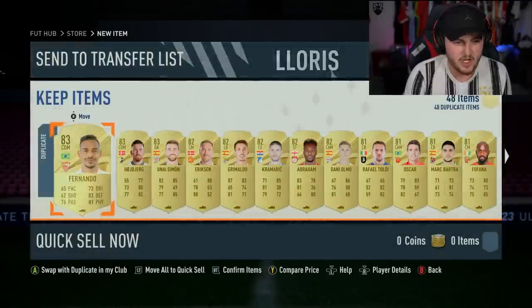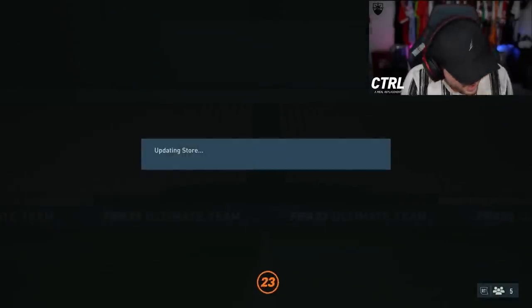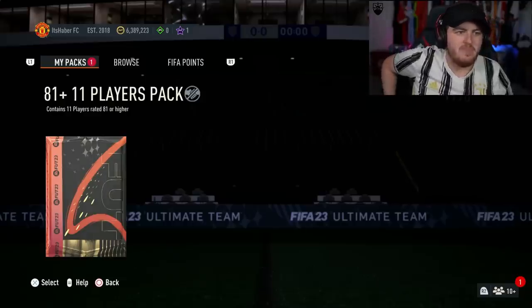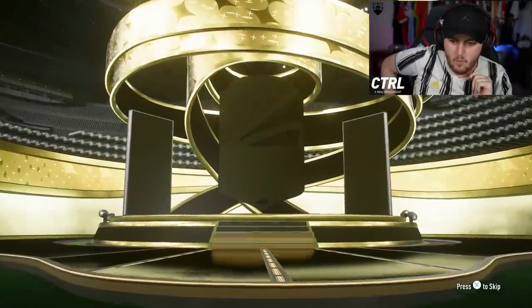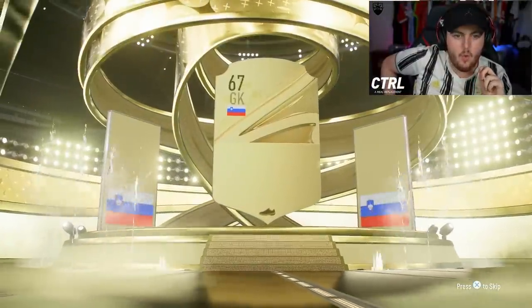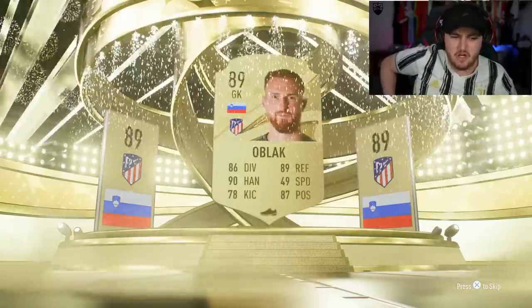We get Lloris untradeable, who I needed as well. We'll discard the rest of those. Let's go, man. We got my 81 plus times 11 pack on my main account because I missed today, so I get it today instead of yesterday. We have a walkout. Who's it going to be? It's going to be, ooh, Oblak. Not bad. 89, is he this year? High rated. Could be a Dangler winter wild card because he's a high rated walkout.